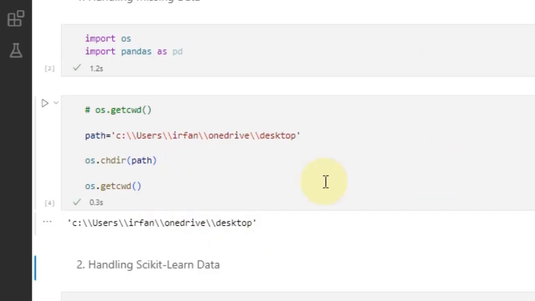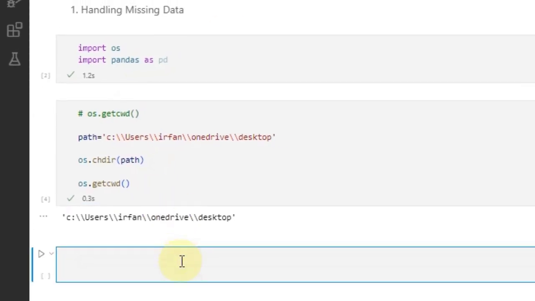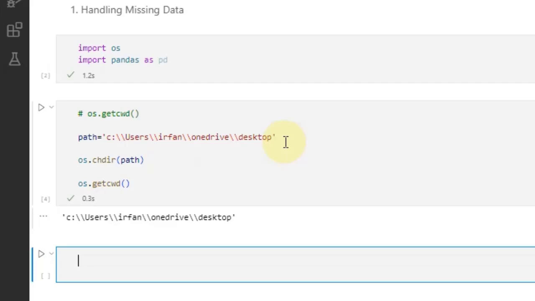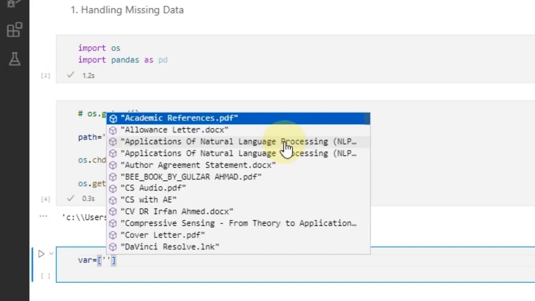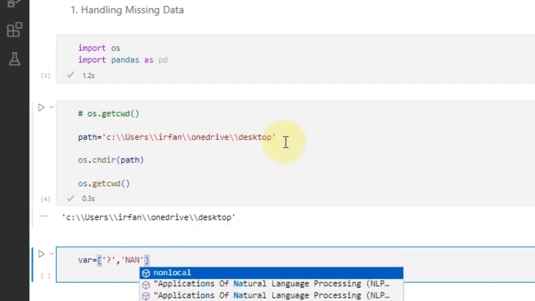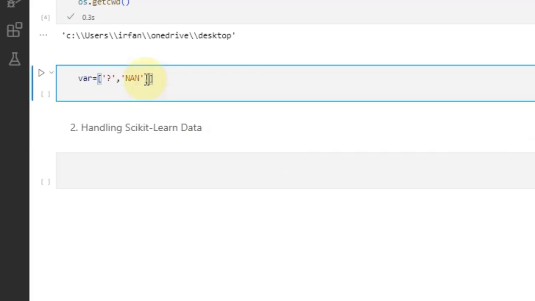Okay, so as the file I have is already available on the desktop, I can now perform all the operations over this path. So here I can see that some entries in this file are inconsistent, and which are those entries? These entries can be hyphen, nan, or question mark, etc., and there can be some more. Okay, so in order to handle them, let me use another variable here, and let me call it var. So var is a list composed of all the inconsistent entries which I want to remove. So question mark, similarly nan, and a hyphen. So these are the entries which I want to remove.